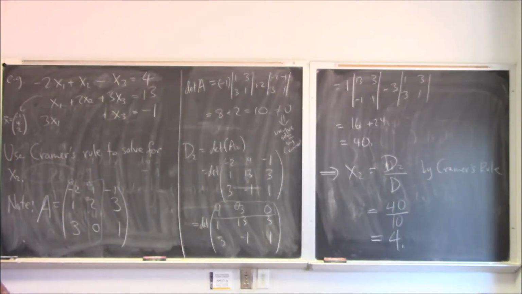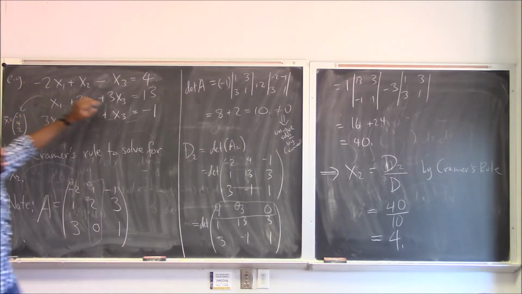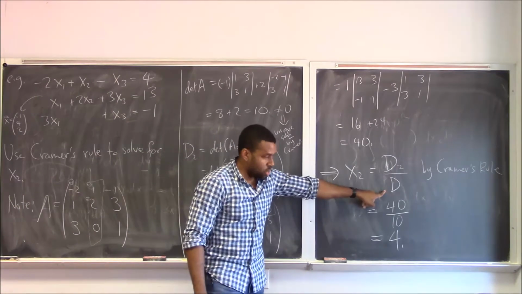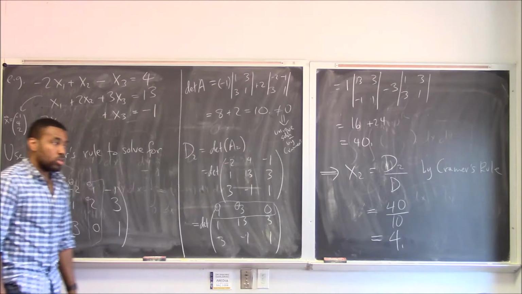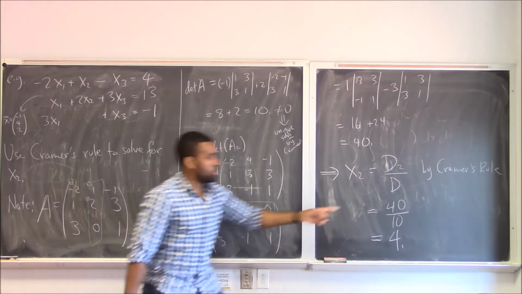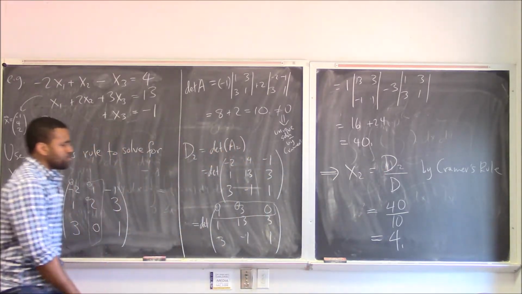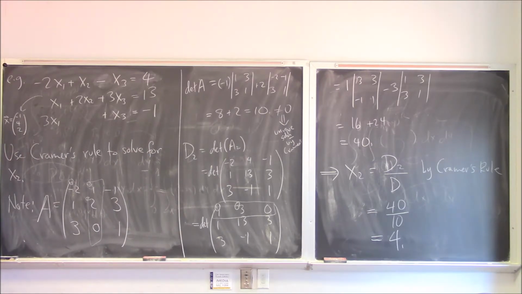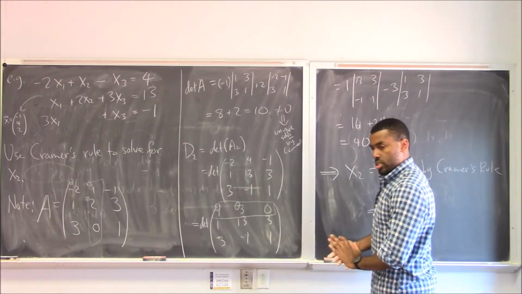And you can try that with the other examples I gave you when we did this on that day. So the example where I gave you that it has infinitely many solutions, you can verify that the determinant is 0 and at the same time d1, d2, and d3 are 0. And the system I gave you that had no solution, you can verify that the determinant of the coefficient matrix was 0 and one of either d1, d2, or d3 was not 0. Right, so that's Cramer's rule. Rule in terms of determinants that talk about solutions to square systems.